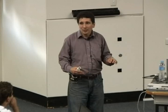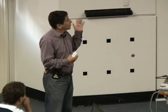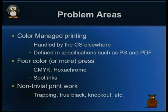And there are certain things that it's not expected to do. If you need something, you put that something on there. You don't get one big can that does everything for everybody. You get what you need, which is good and bad, but here it just means we have to explicitly address it. And it is covered in specifications such as PostScript and PDF. And all the high-end print is now pretty much moving to specialized targetings of PDF.